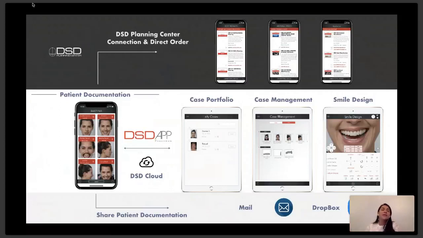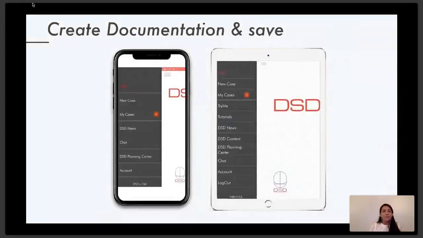You send the patient documentation through the app to the Planning Center, which is the official DSD lab and planning center located in Madrid, Spain. You send that all to the Planning Center, and they can do the planning for you. That is another way to use the app.